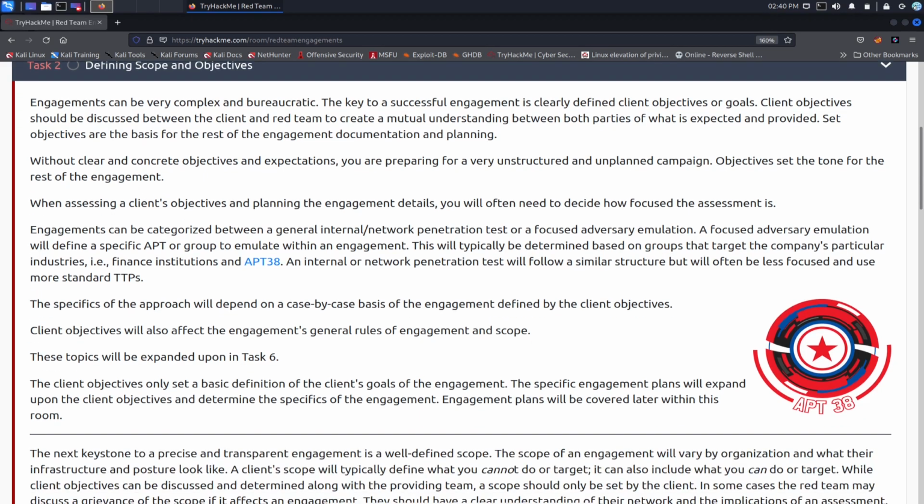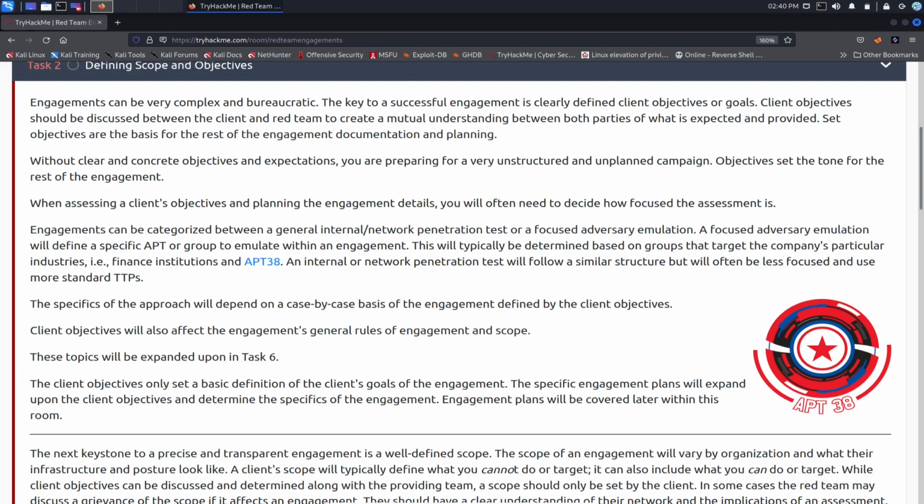We can keep reading down. Engagements can be categorized between a general internal network penetration test or a focused adversary emulation. What does this mean? In an internal network penetration test, you hack Active Directory and see if you can find any low hanging fruit. For example, you find a SQL server that has an SA account with no password.